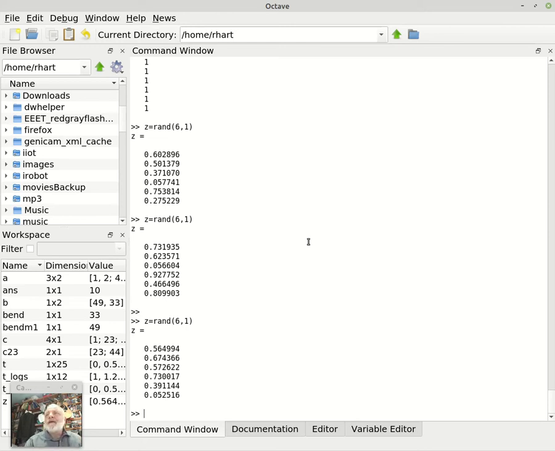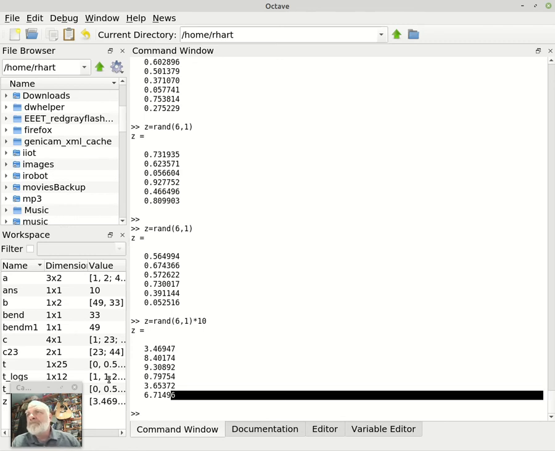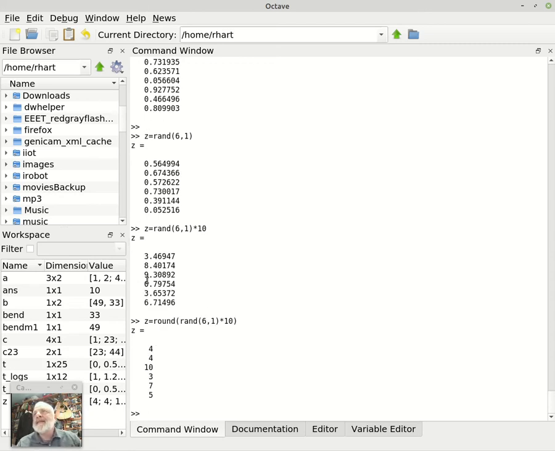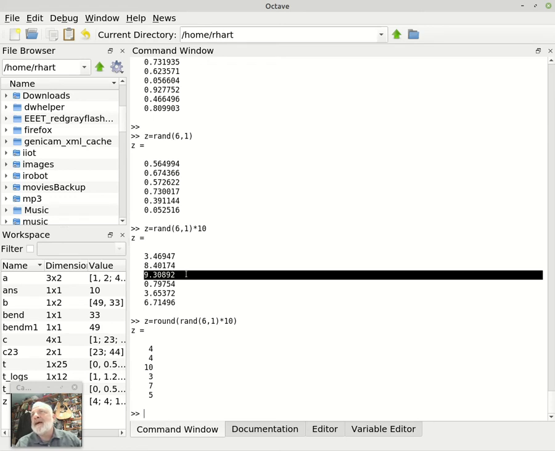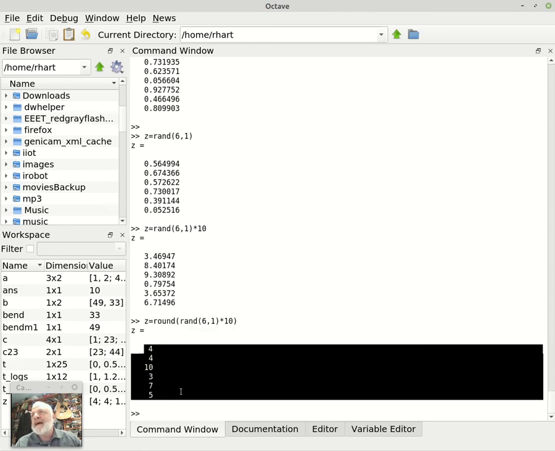Alright, so these random values, let's say I wanted to get these between 1 and 10. Well, I could say z is equal to this random, and then multiply this times 10. Now I've got values between 0 and 10, but 10 will never be a valid option here. So I could use the rounding function to round this. Well, I guess I did get 10 because it rounded, like if I had something like 9.9, it did round that. So by rounding it, I can get 10.